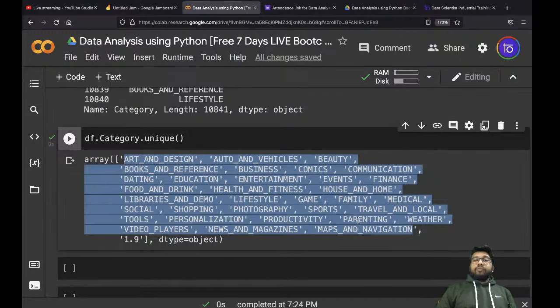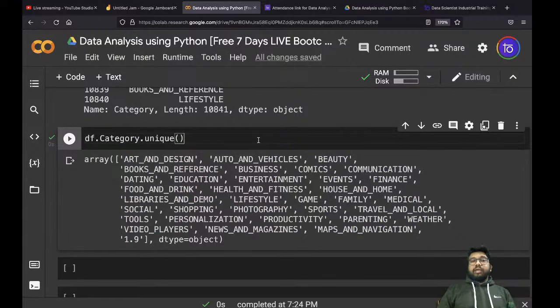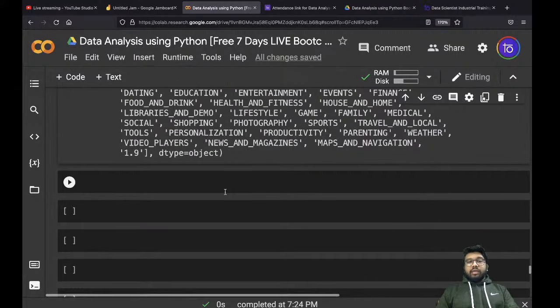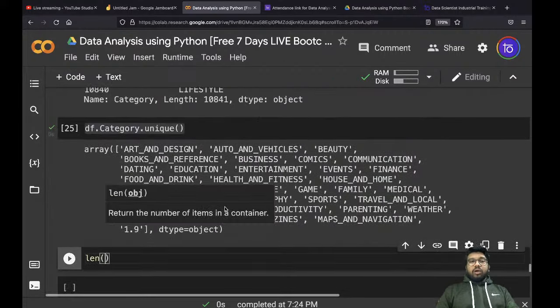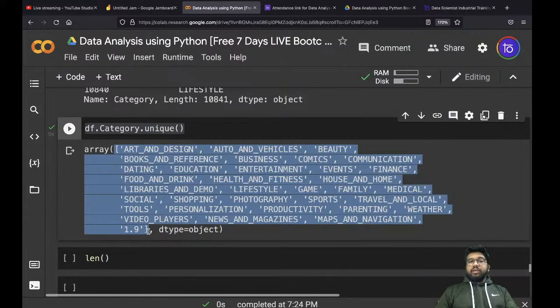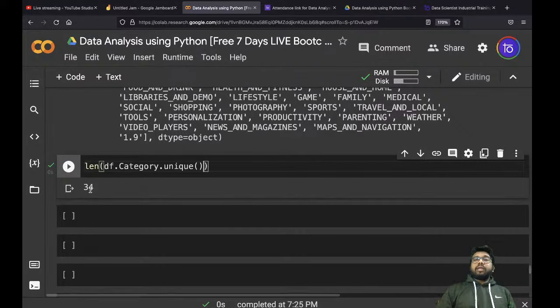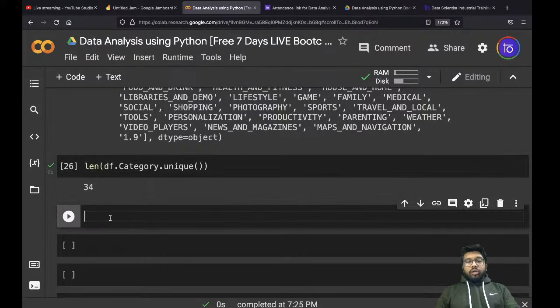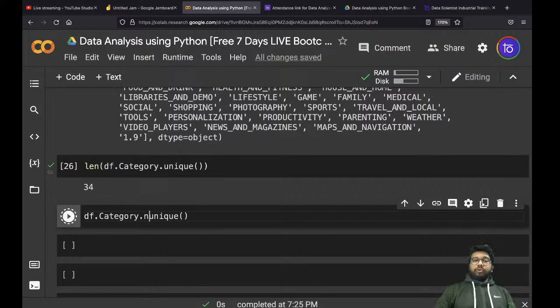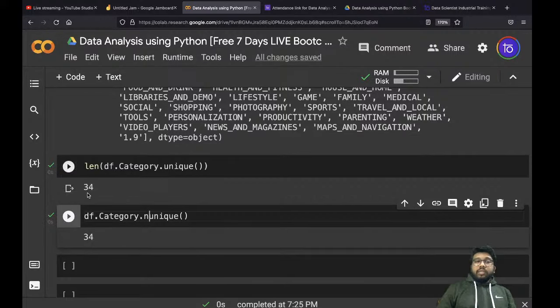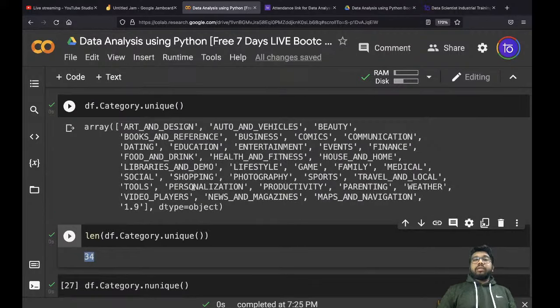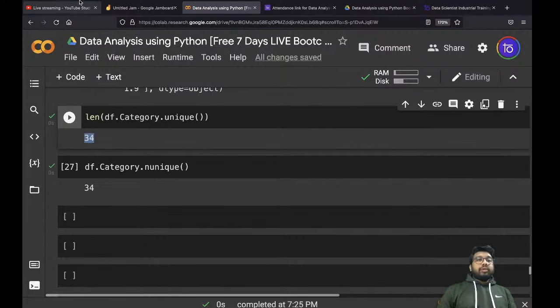And if you want to check the number of categories, if you want to say I want to check how many unique categories there are, either you can paste this code under the len function, because if you see this is in the form of a list, so that means the len function will work. It will tell you that there are 34 unique categories. Or you can use one more function, nunique. N stands for number, that means number of unique values. If you run this, it will also give you 34. What does 34 mean? That there are 34 unique categories.